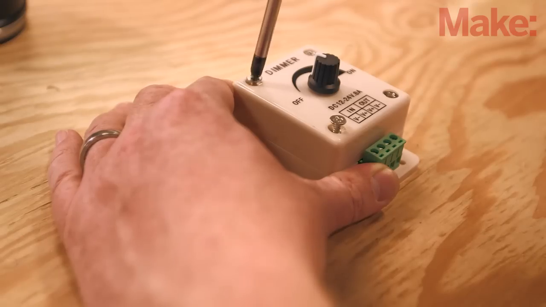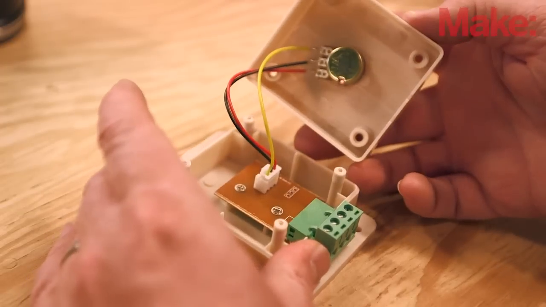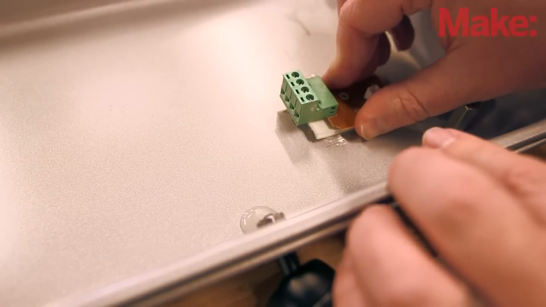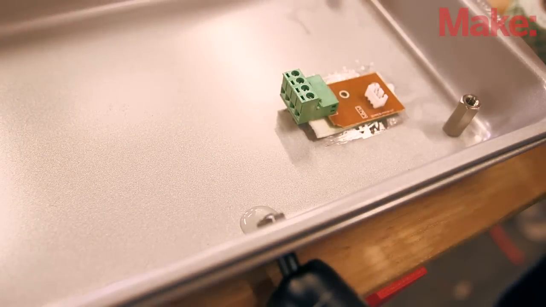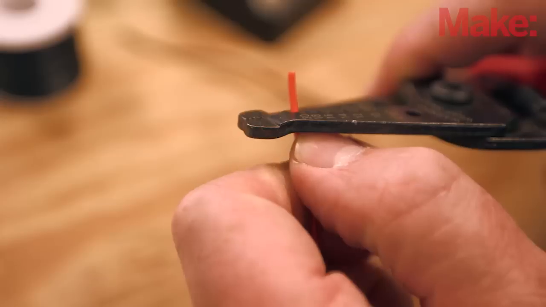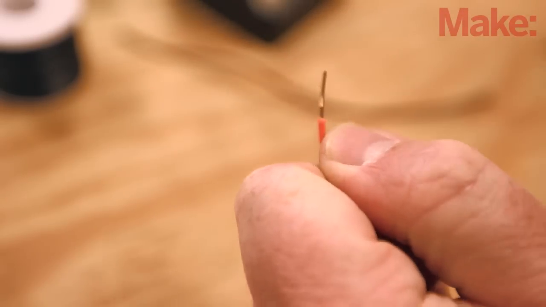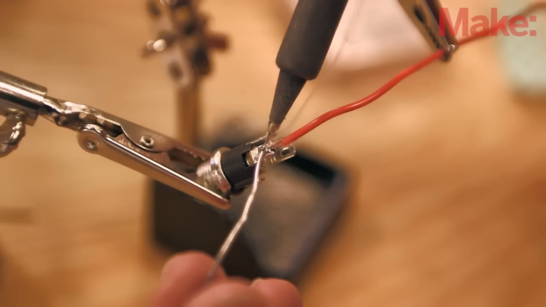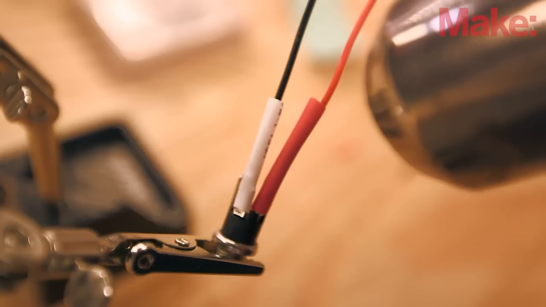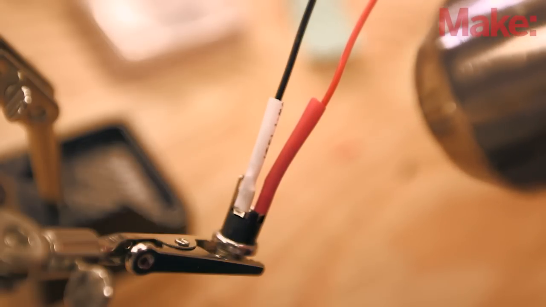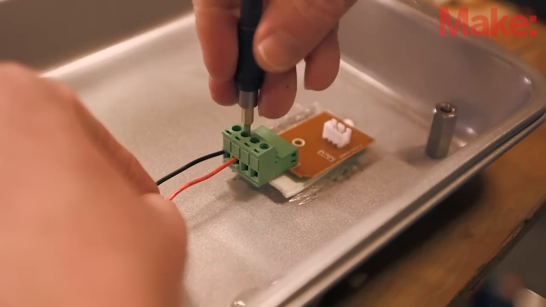Disassemble the PWM dimmer and remove the PCB and the potentiometer. Use foam tape to attach the PCB to the inside of the housing, on the area where we removed the Teflon earlier. Cut and then strip two short segments of red and black hookup wire, and then solder them to the DC jack as shown, and then insulate the connections with shrink tubing. Insert the other ends into the input terminals on the dimmer PCB.